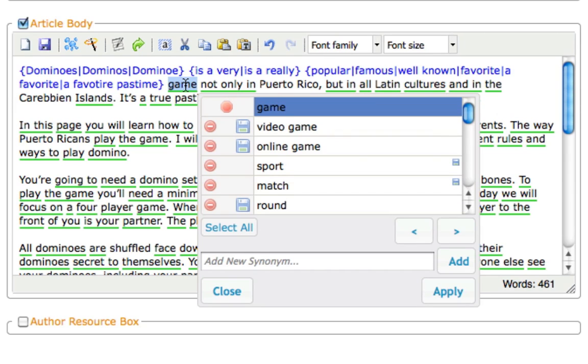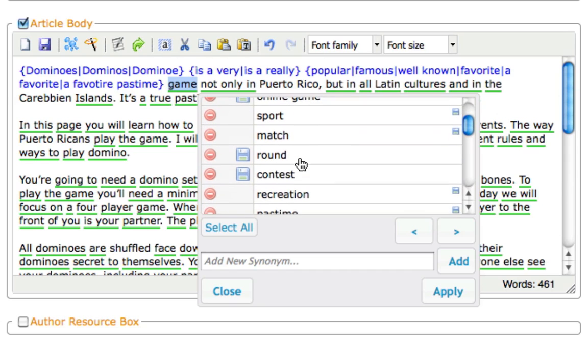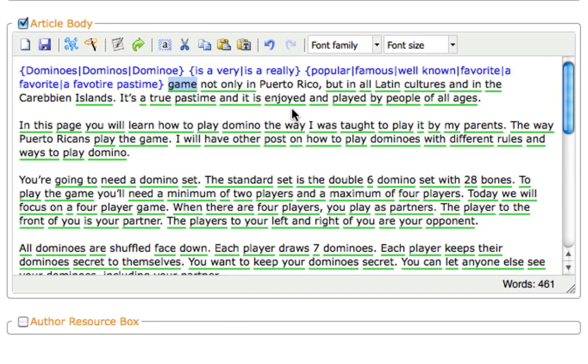You don't have to, just because it's underlined, you don't have to choose a variation. Sometimes those words do not make sense, and sometimes it does. So if it doesn't make sense, you could actually skip it. So what I'm going to go ahead and do is actually rewrite this, or not rewrite, but spin the entire article, come back so you can see what a completely spun article looks like. Okay, so we'll be back in just a little bit.